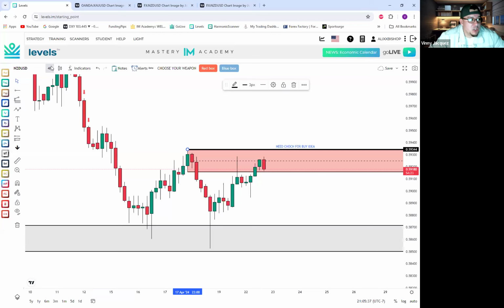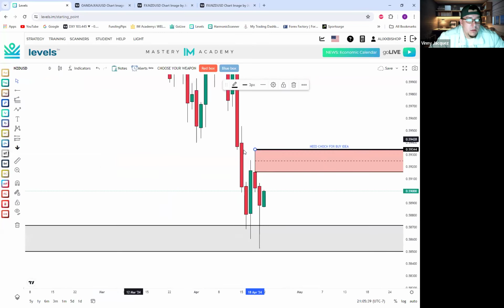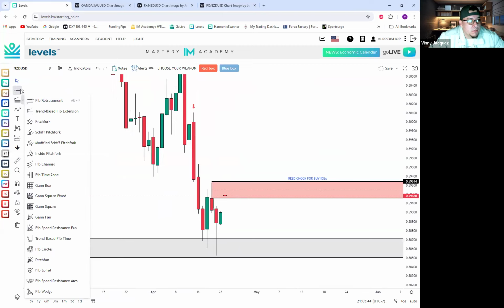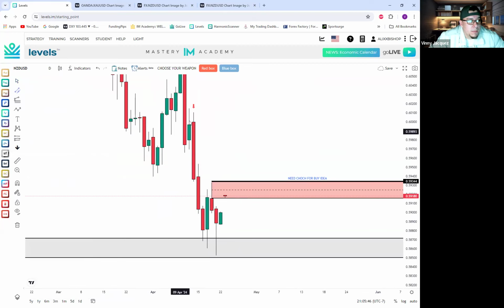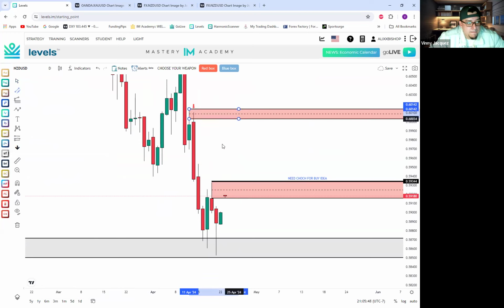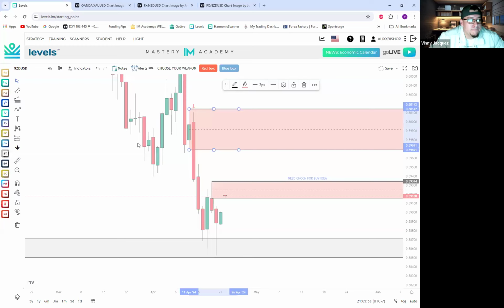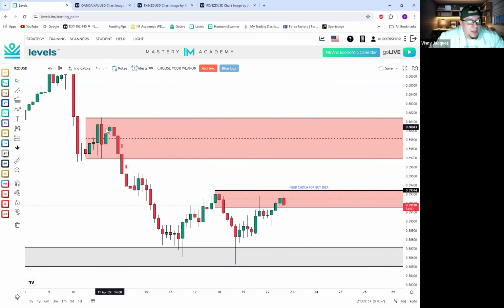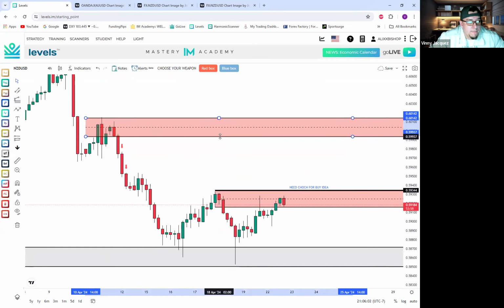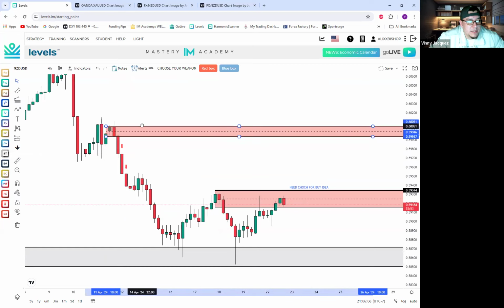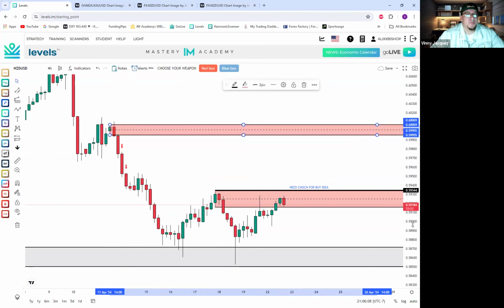Awesome. Let's go back up to that daily. Now we can see the daily starting point is actually right here. So let's just mark that up. Boom. Let's drop down real quick to see if we can tighten that. All right, I'm going to use this one right here. That last buying candle, I'm going to tighten this zone up. Boom. This is the sell zone I'm looking to take market to.